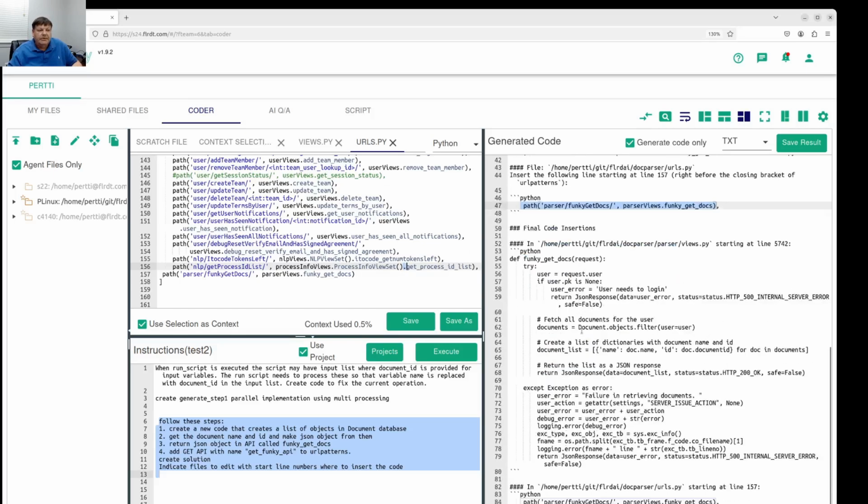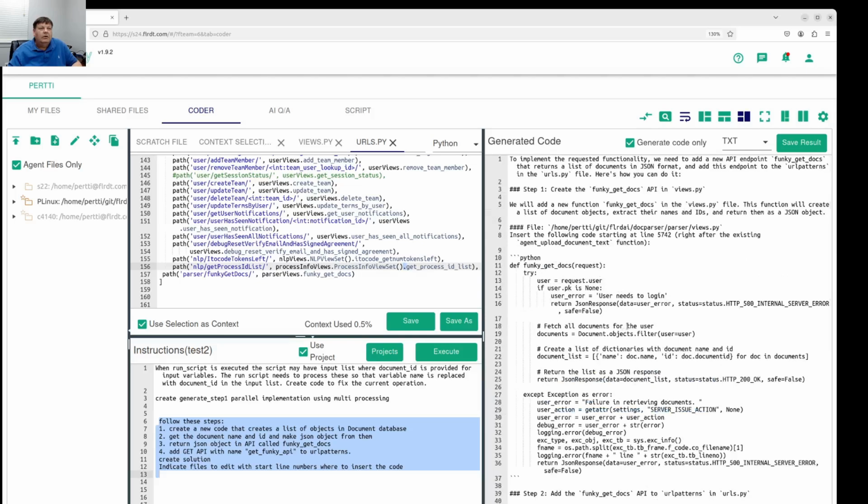So it gives us summary here. So what we did, we created an API endpoint and a code that gets a list of objects in the document database. Now, what is the difference between this and just going to ChatGPT and asking it to do this? Well, the difference is that this tool now knows the complete project. So all these hundreds or thousands of files that we have here, it knows where to find things, where things are, where's the code, and it can tell, go and edit.